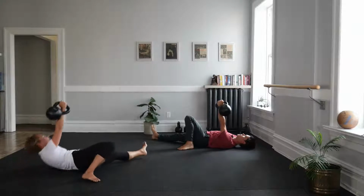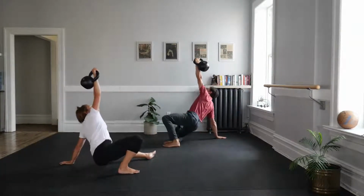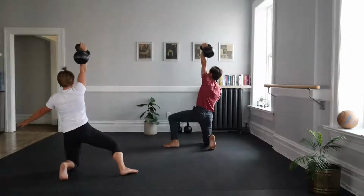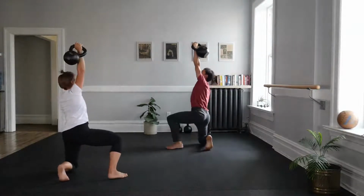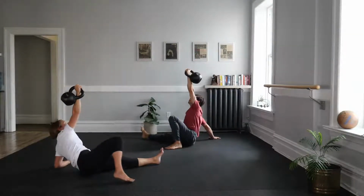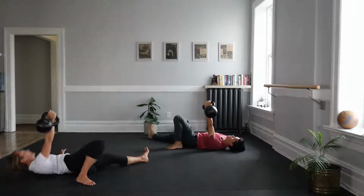Take your time. Each move independent as you work yourself up through the get-up. Moving around that bell. Finding the strength in each position. And taking the time on the way back down. When you get to your back, keep the bell up in that firing range position and do it all again.